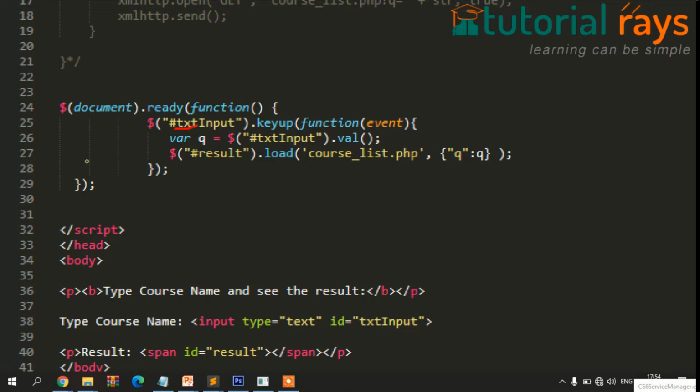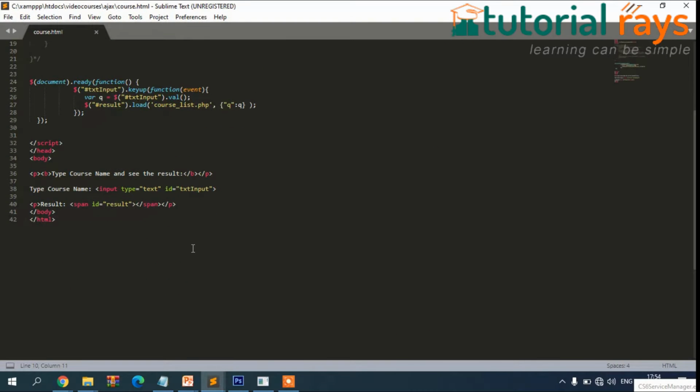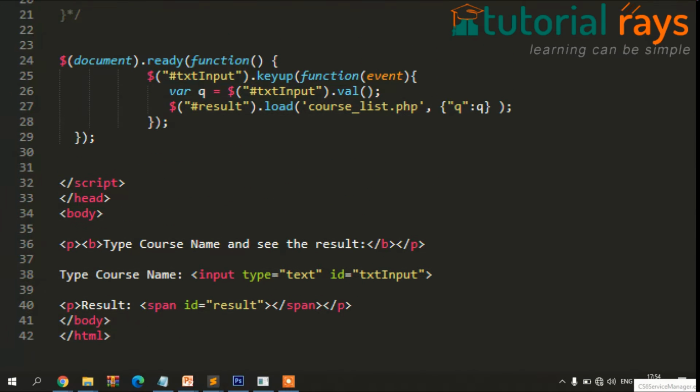Then I have written this code: document get ready, and then the text input. I put one ID here, and the ID name is txt input.